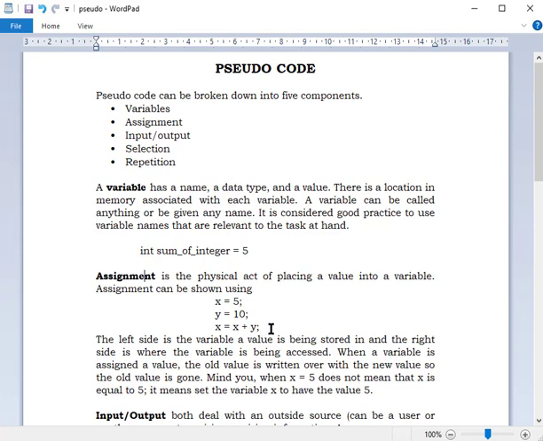Now, remember we're talking about variables. Even from the English word, variable is something that can change, right? So with this variable X, which we first initialize here as 5, we can still change it later on in our code. Remember, if you say X plus Y, our X initially up here was 5. So it's just like saying the 5 will come down here, and this is our Y, which is 10. The 10 will enter here, then 5 plus 10, which is what? 15. So that means our variable X has been assigned 15, no longer this 5, in as much as it happens below it, so it can be updated.